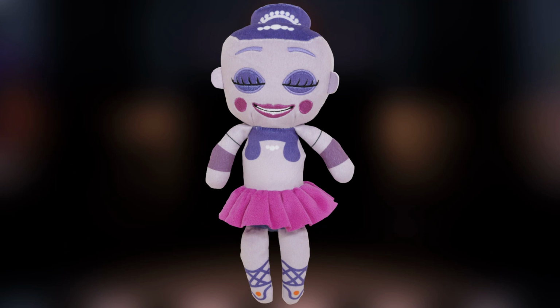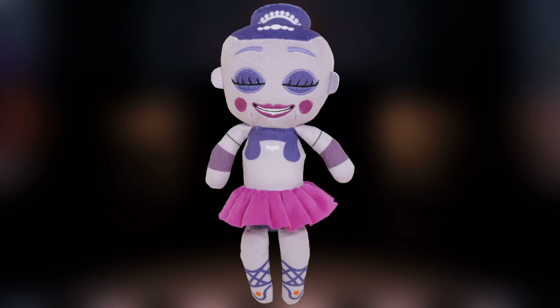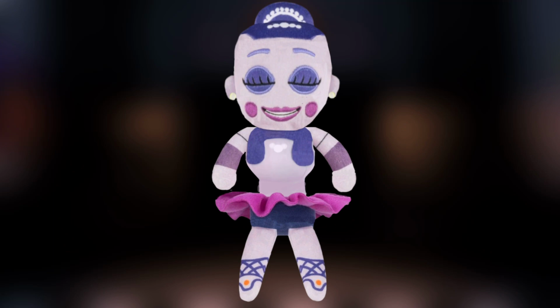Now, obviously, everyone knows the atrocity that is Ballora. The weird body, the nasty nose, but one part I couldn't fix is the nose. Listen, I tried every conceivable way to put a nose on this thing, and it just doesn't look good. So, here's the plush. Honestly, really proud how this came out as well.